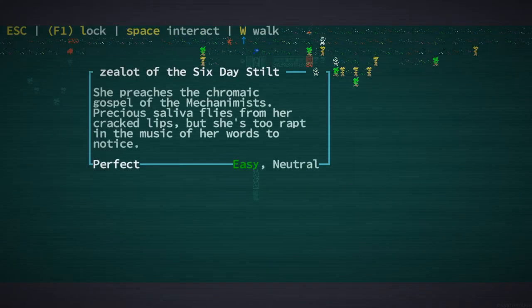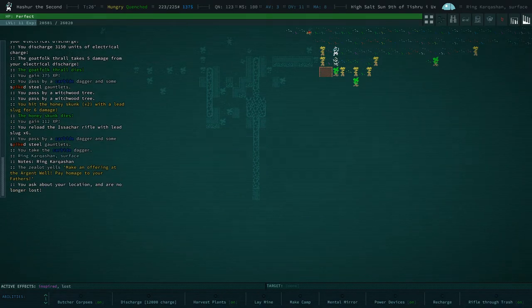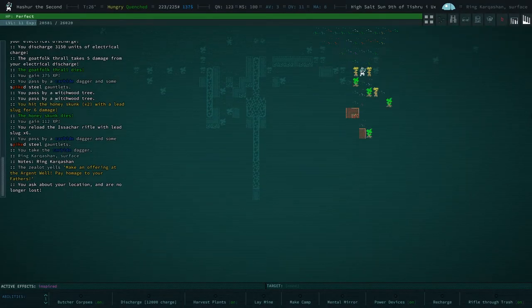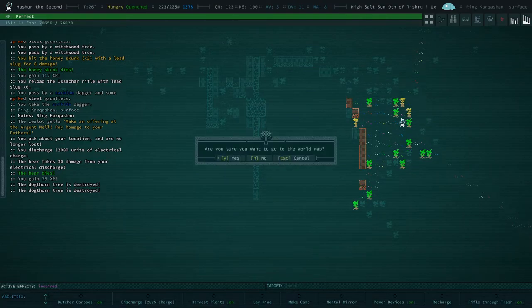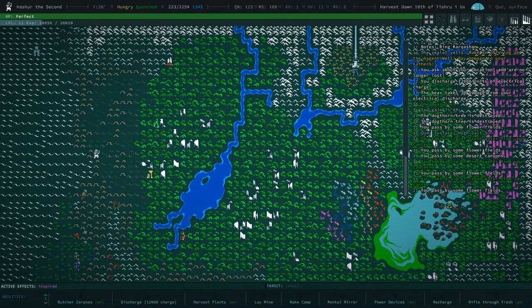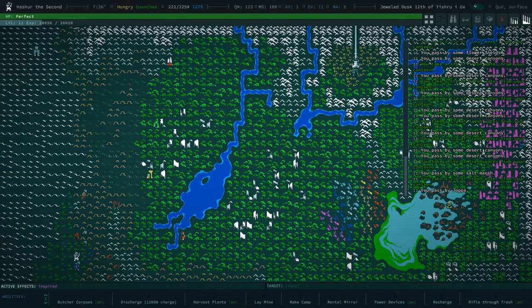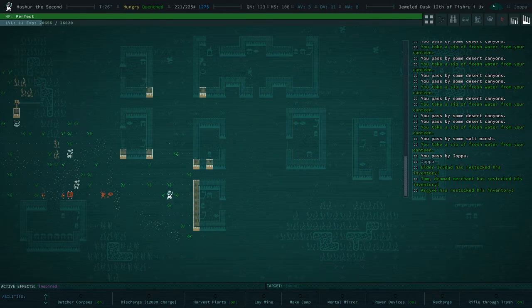Hello, who are you? Zealot of the Six Stay Still. What are you doing over here? Oh, I'm no longer lost. Well, thank you. I guess you're preaching to the animals around here. And the bears. Okay, let's leave this place. There we go. Okay, and we're back.